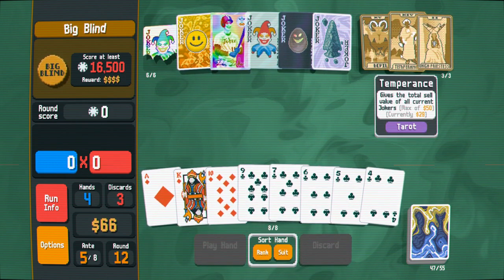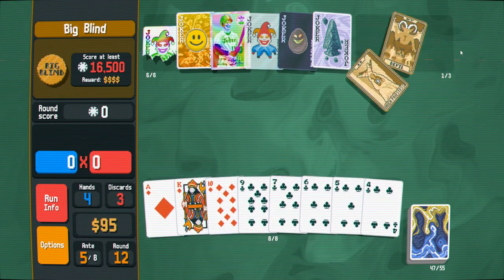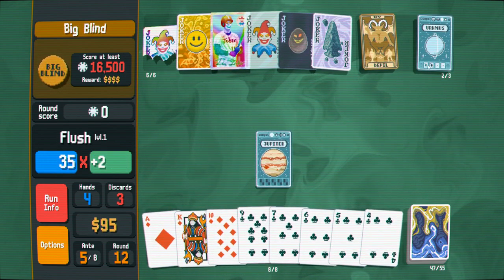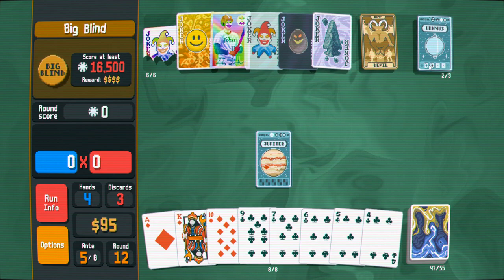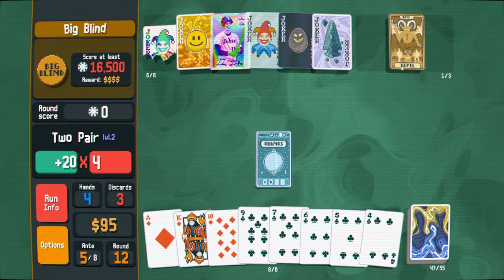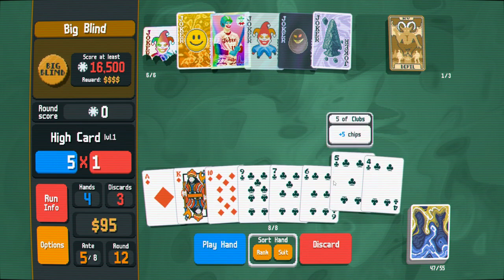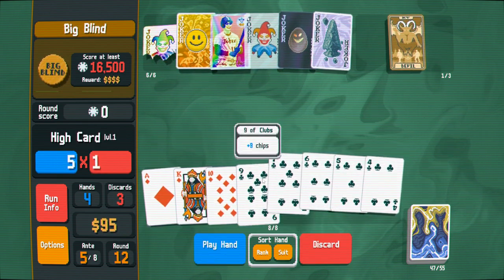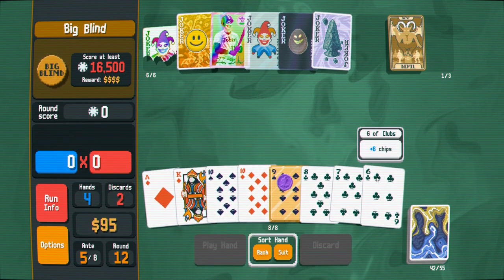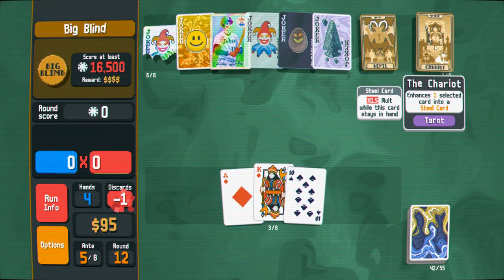Let's go with that. What do we get? We'll do this. Get more money. Two planet cards. Use them both. Upgrade the flush. Upgrade the two pair. And then this will add a gold seal. Come on, I need my jacks. A steel card.